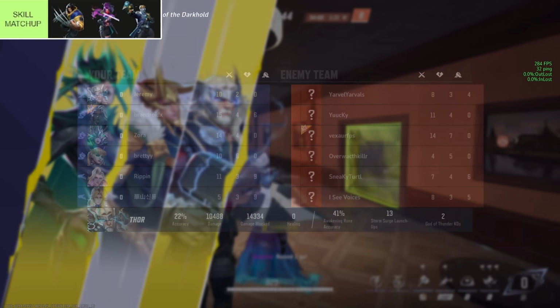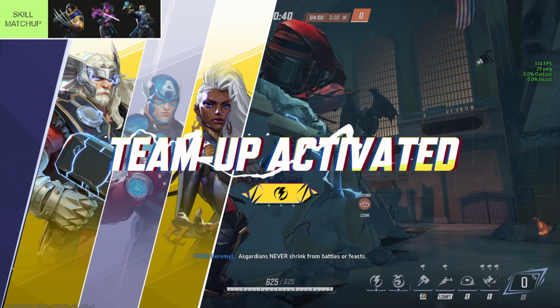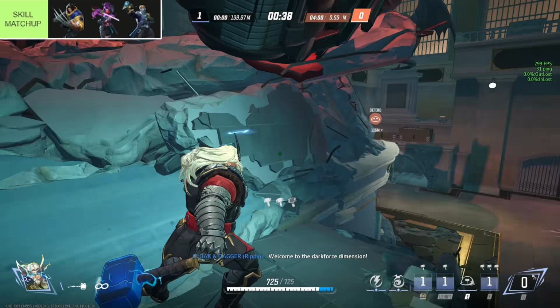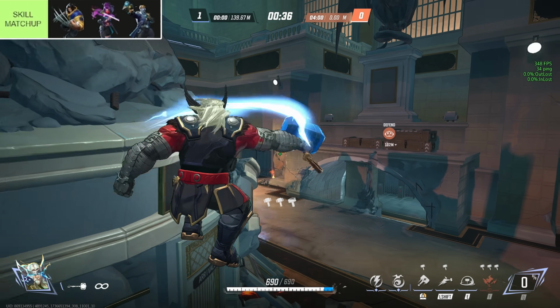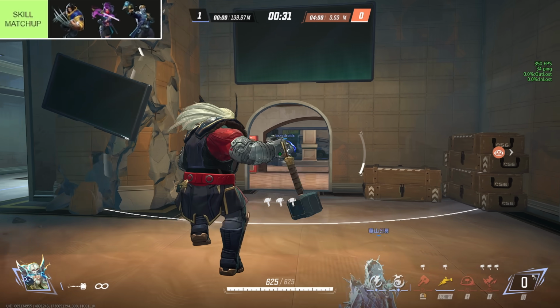For Psylocke and for Star-Lord, the biggest counterpoints about these characters is the fact that they can do your job just way better. They can pick and choose their own battles at any moment in the game. They can jump in, they can jump out, they can go invisible, they can dodge your shots, they can fly away.